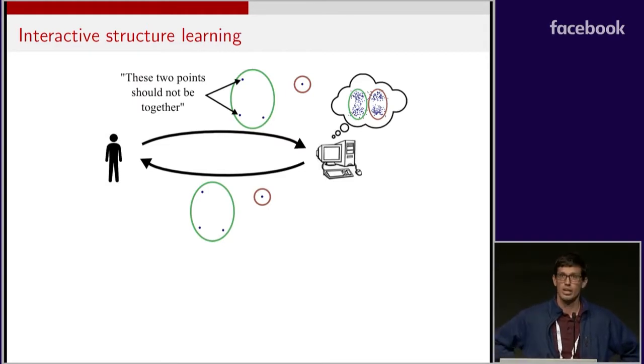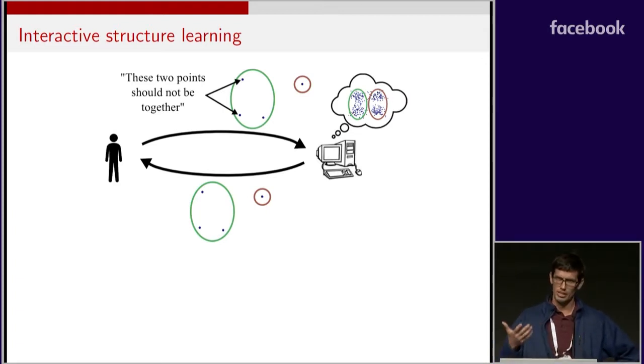So in this work, we introduced this generic interactive learning protocol called interactive structure learning, and it proceeds as follows. The learner maintains some sort of model fit, and at each round, it presents the user with some data points, and this model fit to that subset of data points. And then the user looks at this substructure and provides some sort of correction to it, if there is one, or says no, everything looks good.